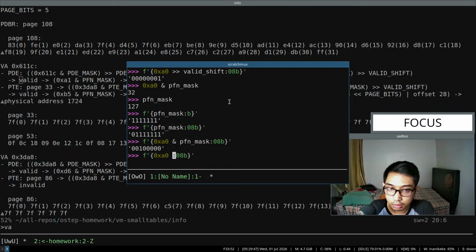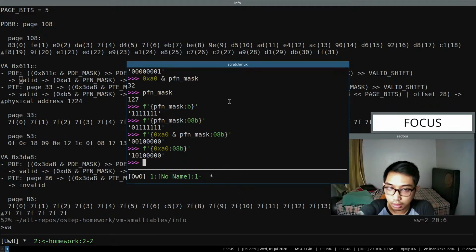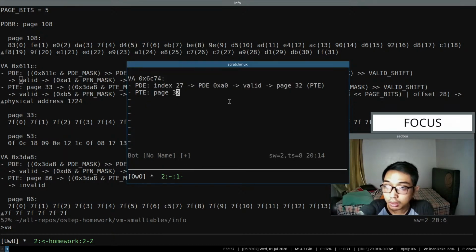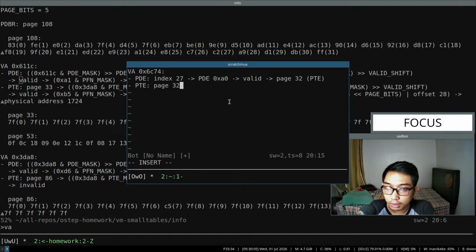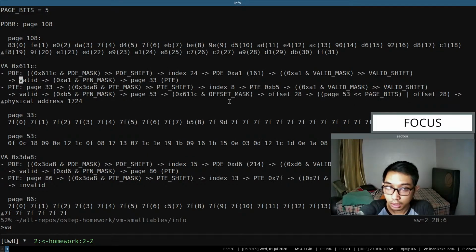Right, we are removing this one and retaining the rest of the information for the page frame number. Okay, it is in page 32, getting the index, I guess.